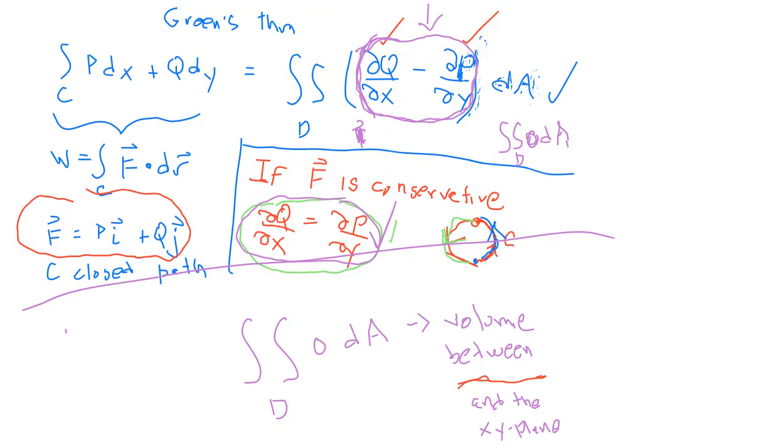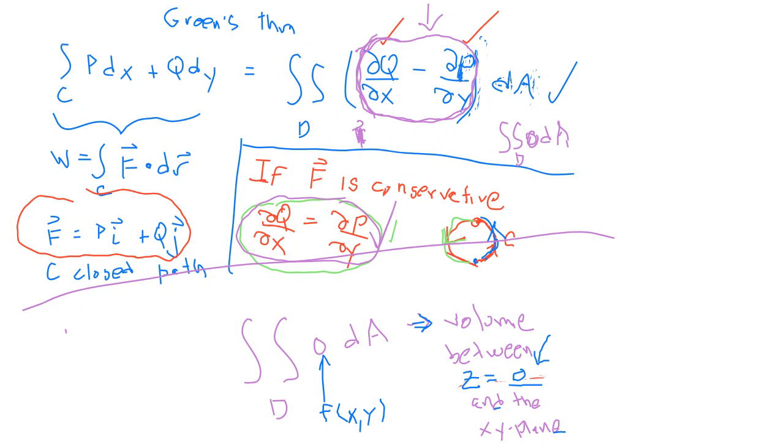So hold on here. To answer this question, it's helpful to think about it this way: if you have the double integral of 0 dA, and 0 is your function of x and y, this double integral would be the volume between z equals blank and the xy plane. Z equals what? Zero. That's right.